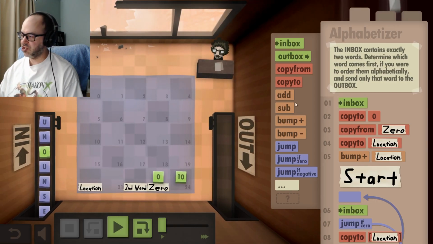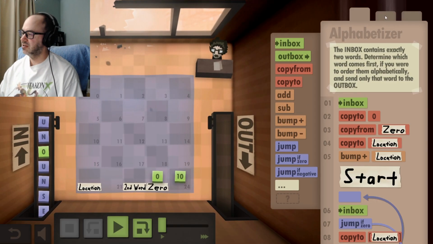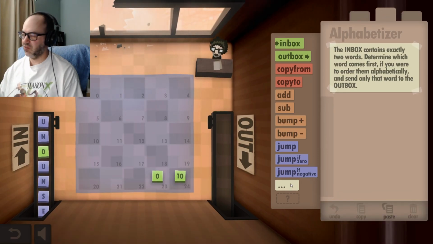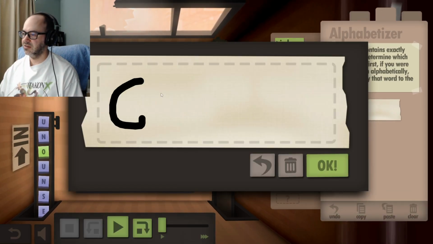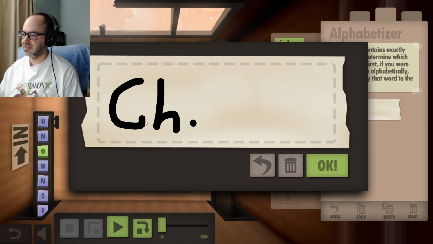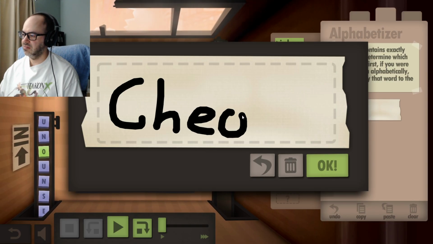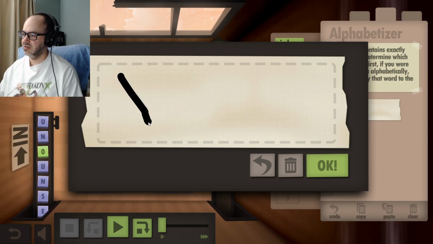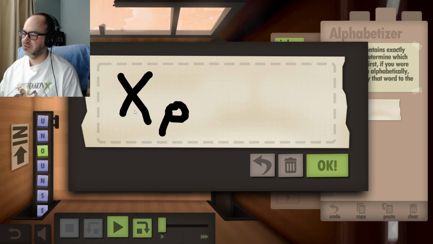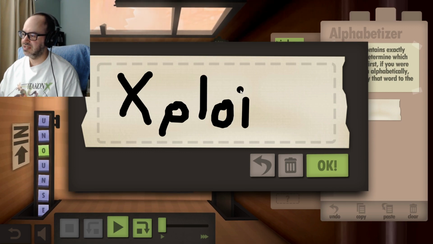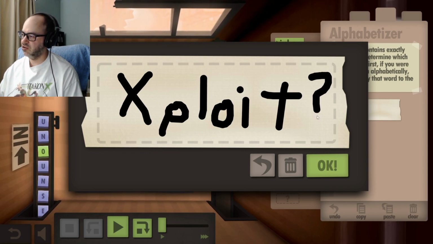Yeah, I mean, you could basically cheat and be like, hey... Right, let's see if this even works. That's C. Cheat? No. I know there's supposed to be an E. Exploit... Question mark.